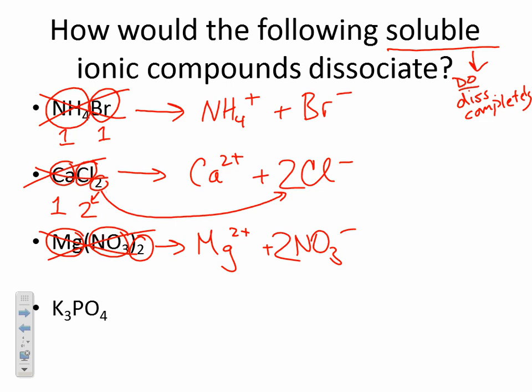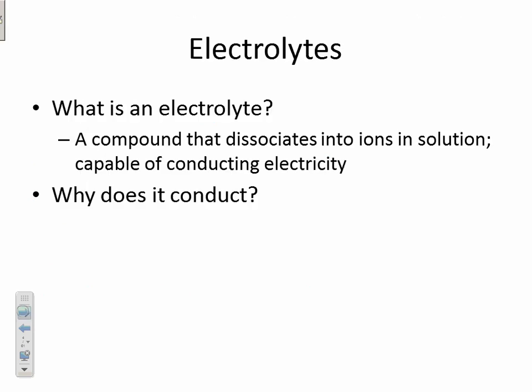And lastly is potassium phosphate. So the ions in this, I've got K, and I have PO4, and I know that in this case the 4 is really just belonging to the polyatomic. That's why we memorize these things, so that we recognize them when we see them. So this is going to split into potassium ions and phosphate ions, and we're going to memorize that the phosphate has the -3 charge. But there are 3 potassiums, so I'm going to make sure that I write that there. And I no longer have any K3PO4, but I have lots of potassium ions and lots of phosphate ions that are floating around in solution. An electrolyte.